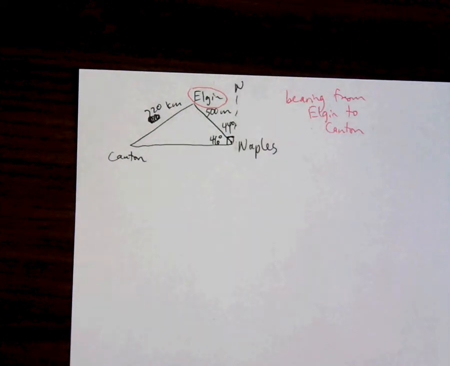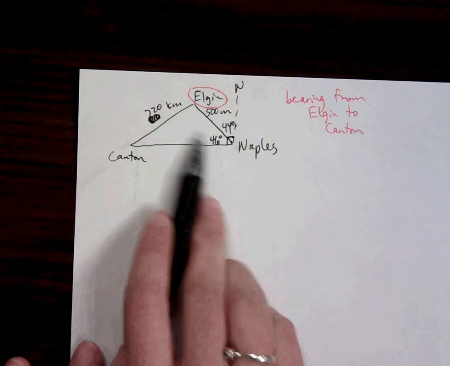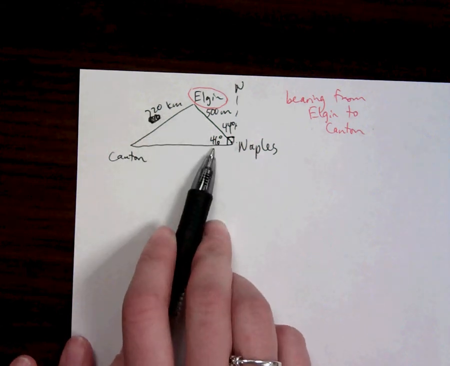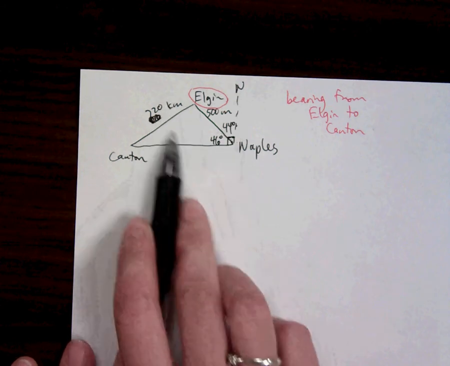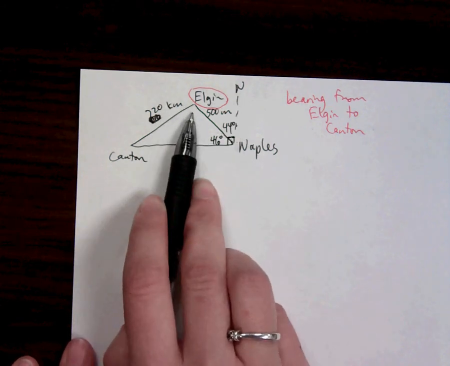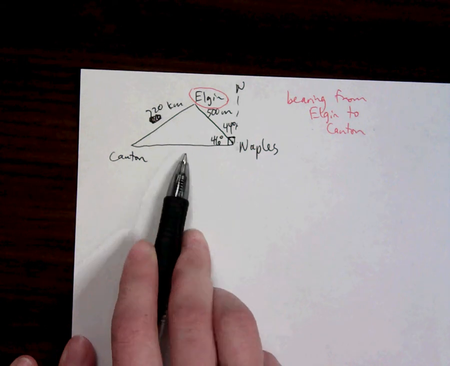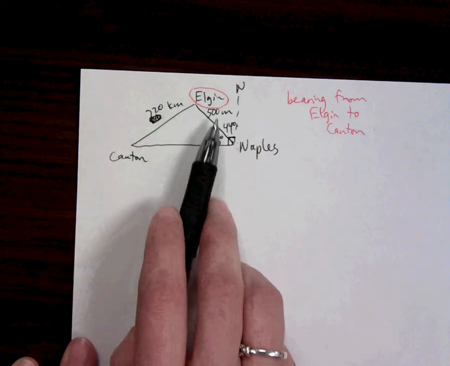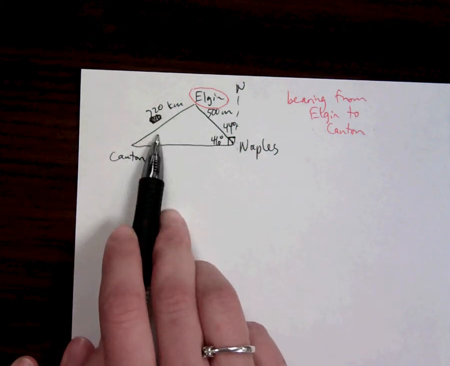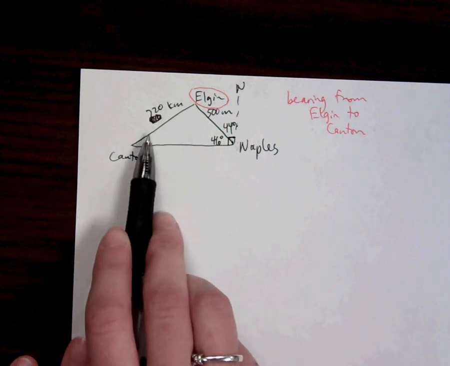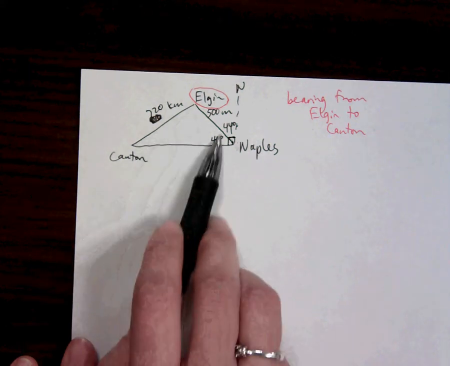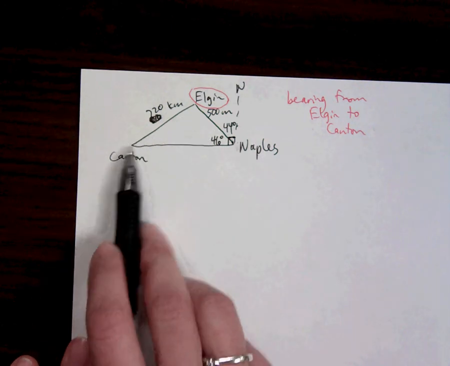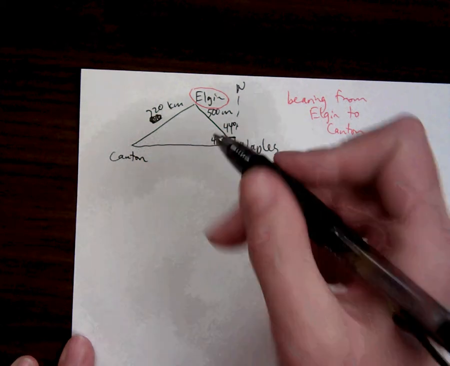That's going to be really helpful right away, because then I have an angle and a side across from it, so I can find other angles, other sides, like whatever I want to do here. You kind of have to have a plan too. You're trying to deal with this angle up here. So it's like, well, do I even need to know this side? Or can I even find this side? Well, no, I don't know either one, so it's not going to be helpful. So really, I've got this side and angle across from this side. I can find this angle, and why would that even be helpful? Well, if I know this angle and this angle, I'm going to be able to find that one because they add up to 180. So let's go ahead and find the angle down at Canton, and I will call it C just for it being a little bit easier.